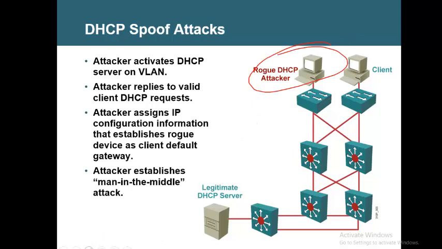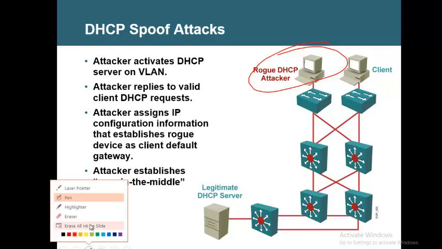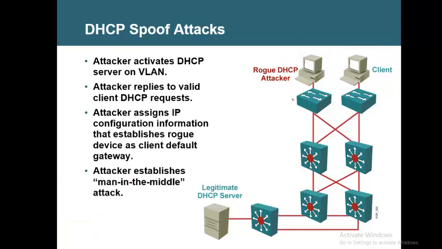Attacker is waiting for this type of incident. Attacker is very happy because he is getting a discover packet from a client. Now he wants to pretend as a DHCP server so that if the attacker is accepted as a server, the server can now give an IP address, the gateway, and the mask, and the DNS, and the WINS server address, all to the client.